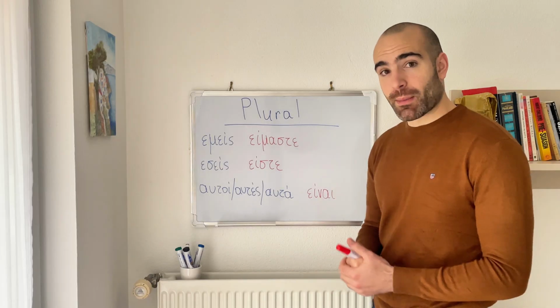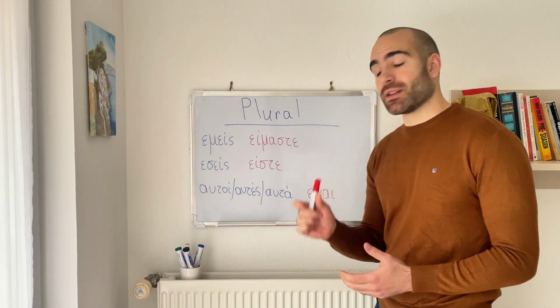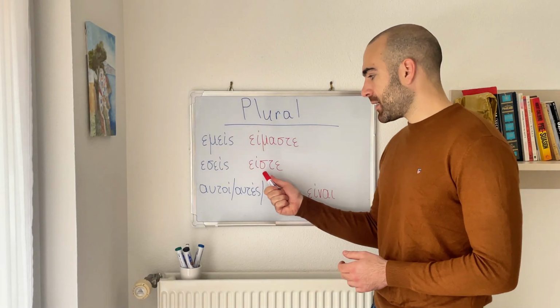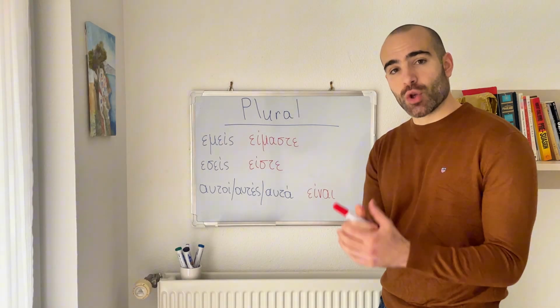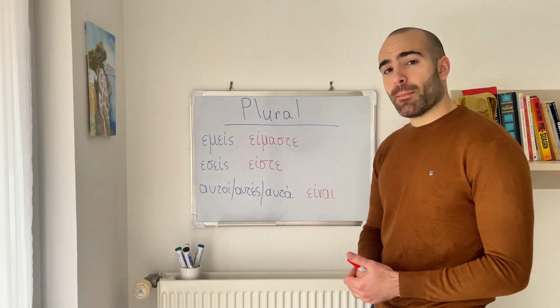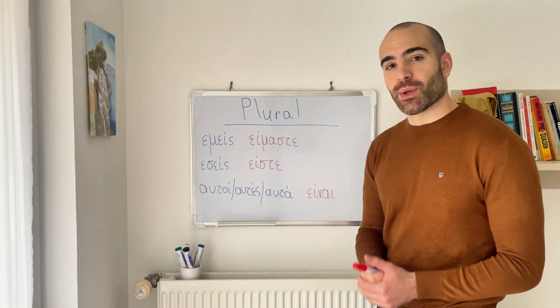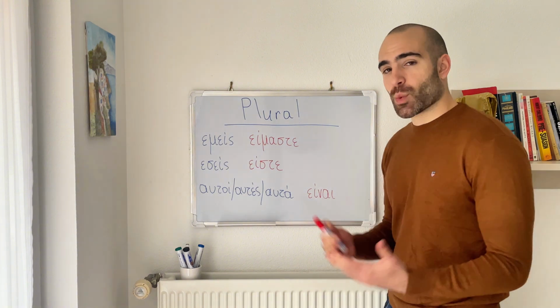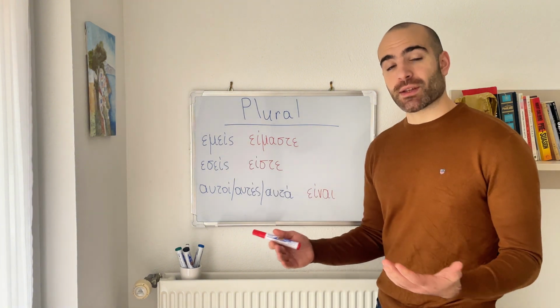And again, small reminder, you can use just the verbs individually. For example, είστε, and I know that you are saying you are, or είμαστε, and I know that you are saying we are, but you don't use the pronouns individually in the sentence. You always need a verb. So never εμείς on its own, because it just means we.